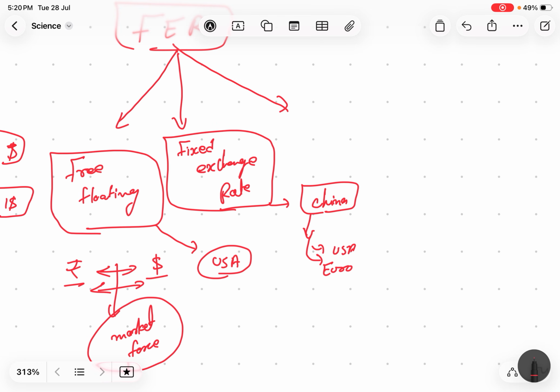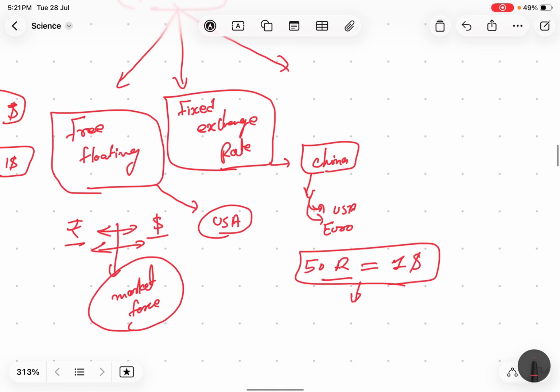This is the reason. For example, if the Chinese currency today is, say, 15 renminbi equal to 1 US dollar, China's government will say that we have ensured that we have fixed this rate. So all the major companies will say, we can go to this market. Even if we are getting less money here, it is certain, it is definite, it is stable. So major companies move toward this country.